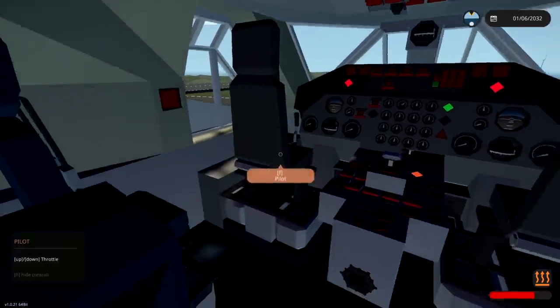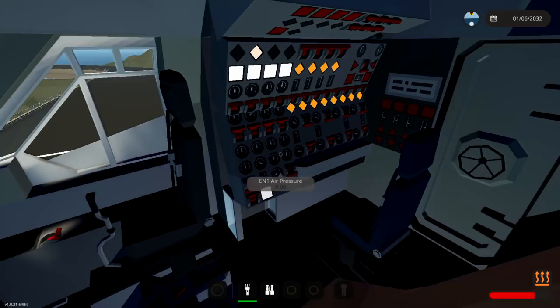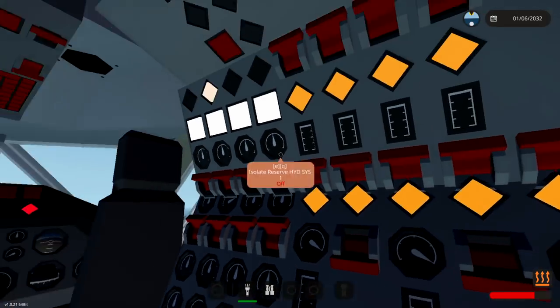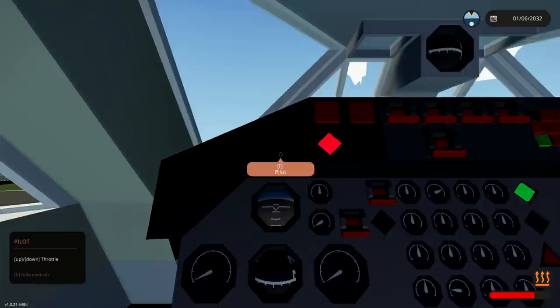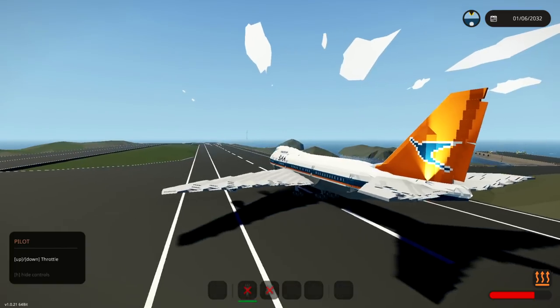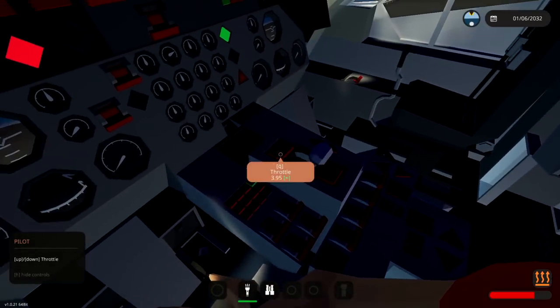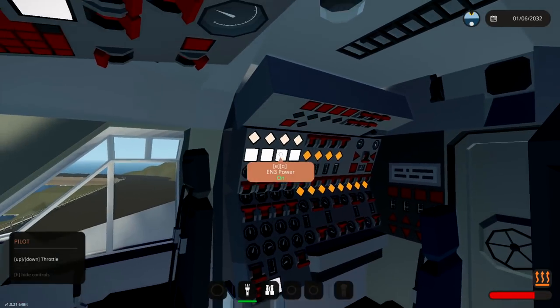I don't know whether that was the APU or whether that was the engines. Because the engines should start. That one appears to be started. But the rest of them do not, I guess? I don't know. I'm ready to go, though. So, if they could start, that'd be great. Oh, the rest of them are starting now.